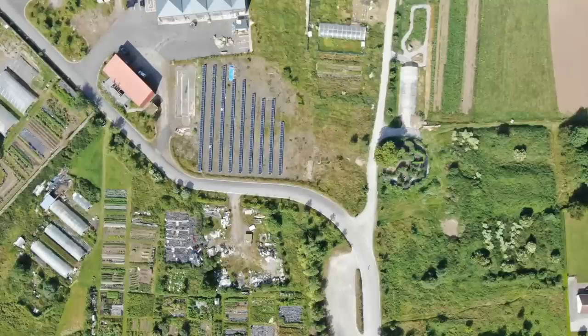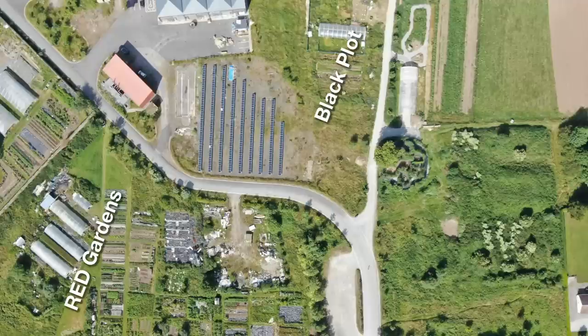All of these tools need to be stored in a way that makes them easy to access and close to the gardens, but also kept out of the way and kept dry and secure, which is something I'm still working on. This is a bit tricky, as we have two main growing spaces that are separated by more than 100 meters within a shared space that is publicly accessible.